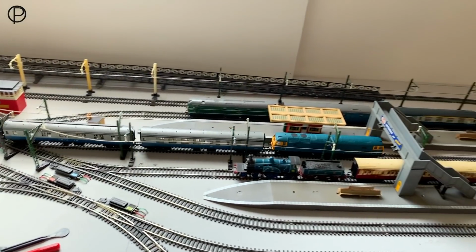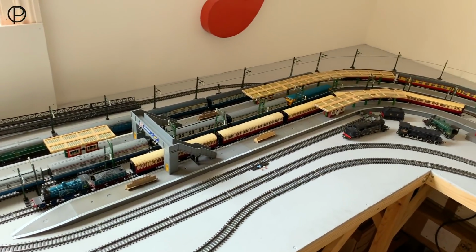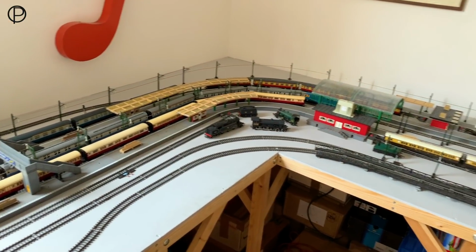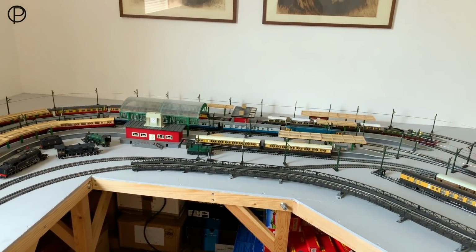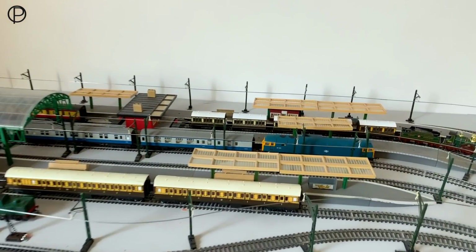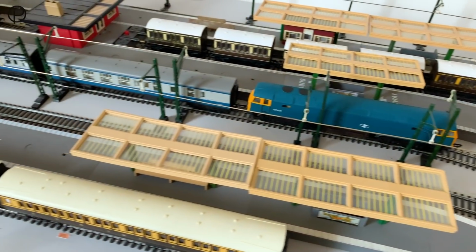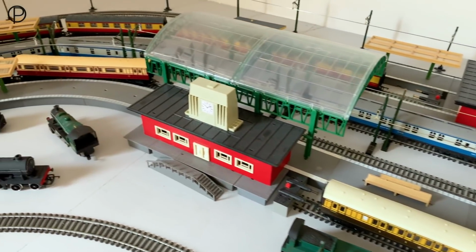So if I hold that up a bit higher, we'll be able to get an overall view. And then we'll just bring her to a stop next to that end canopy there, I think. And there we go. She occupies rather a lot of the platform. We'll just have a quick glance at that. Quite pretty, those coaches in electric blue.